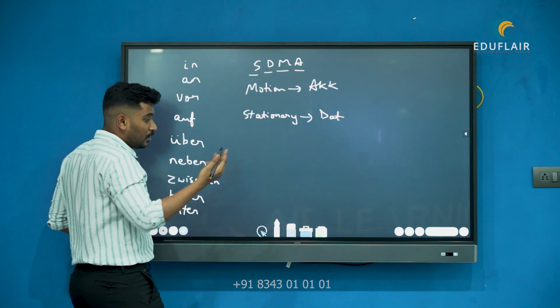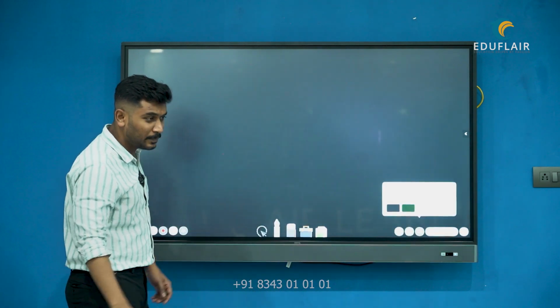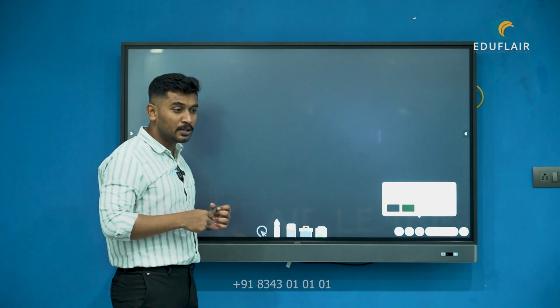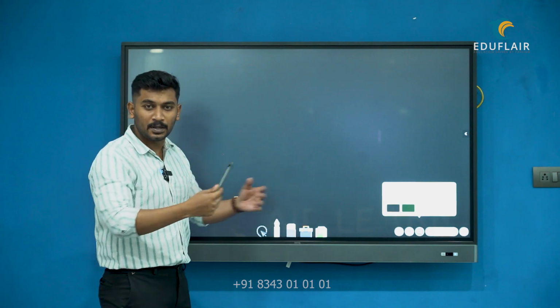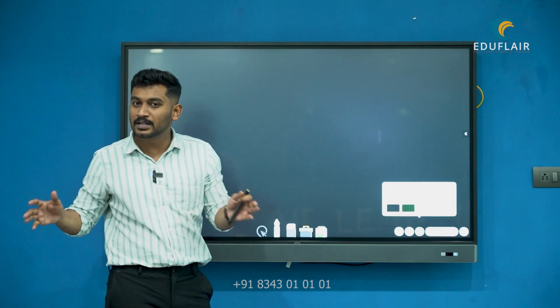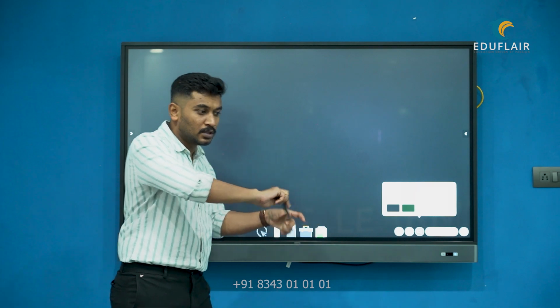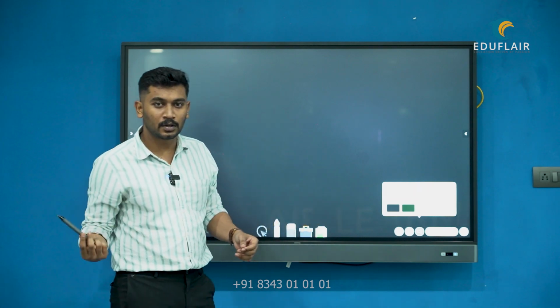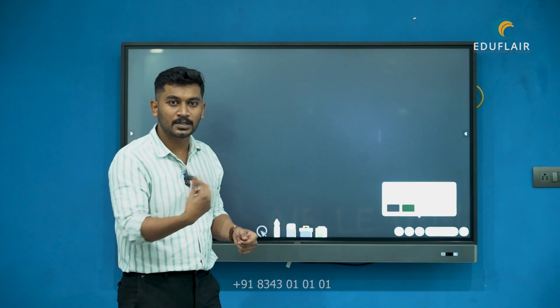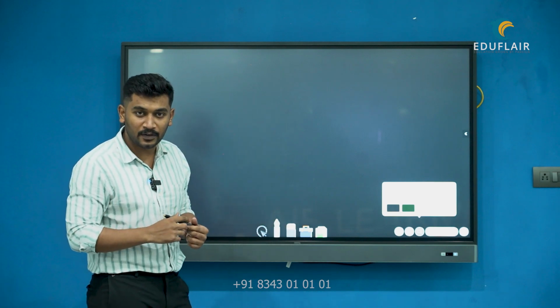Now, coming to an example, guys. Suppose I say, I put the book on the table. I might take the book from somewhere, where from doesn't matter. What I am doing is putting the book on the table. So there is a motion. My book is going from one place to another place. Motion is there, that means accusative case.